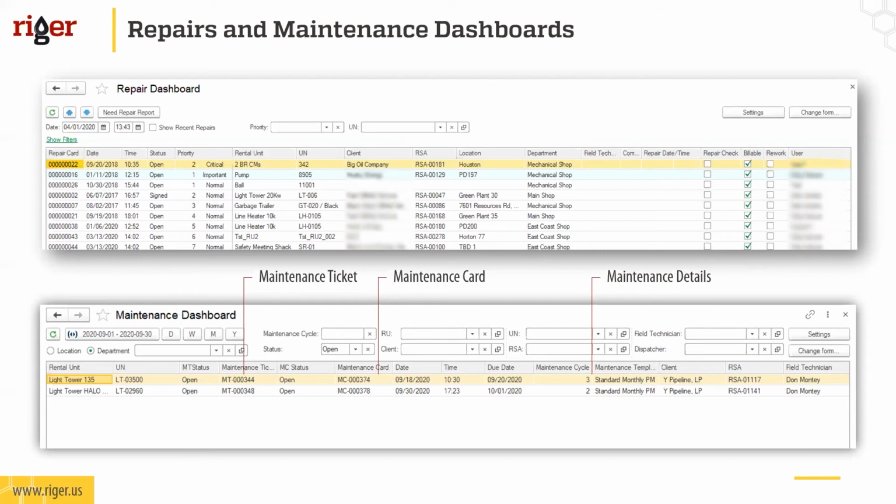Again, it's an active document. It's an active state of all the maintenance cards and maintenance tickets that we currently have generated in the database. Many filters to narrow down your search, and again, active. You can double click on any line item to open up the maintenance card and see what's going on within the maintenance card for that particular item.